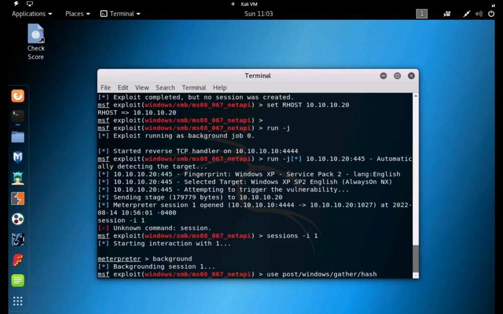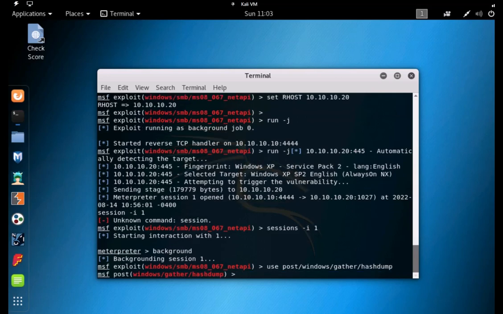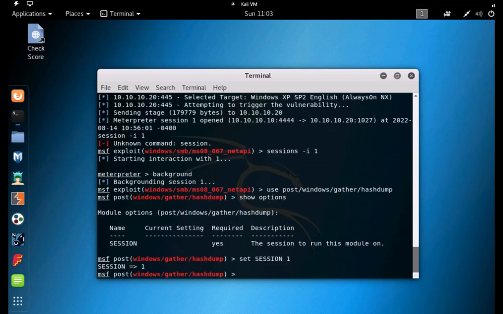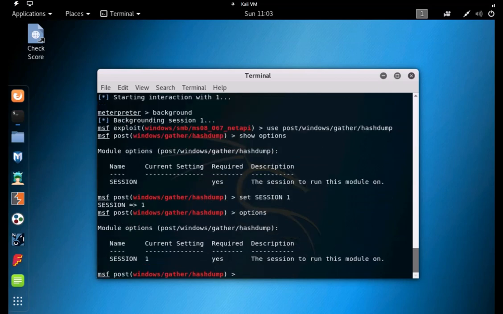Okay, so now that we have a session opened on the first machine, we are going to dump the hashes. So we use the available option in Metasploit itself, which is use post windows gather hashdump.